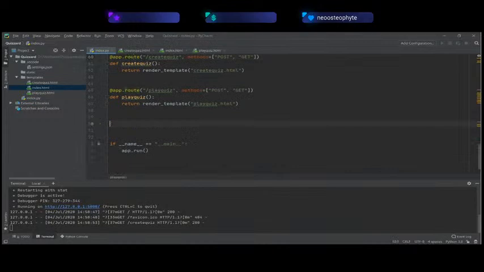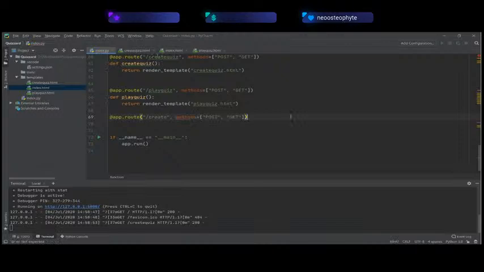Let me set up a listener for the app.route slash create, just slash create, nothing else. And the methods as usual will be, oh yeah, I actually installed a plugin called Tabnine which helps me out and it is really helpful. So def create.